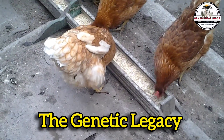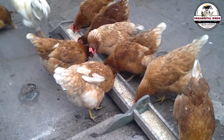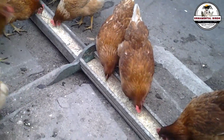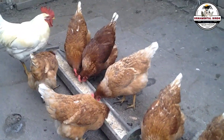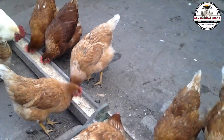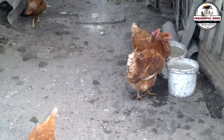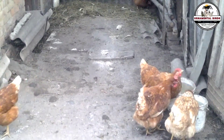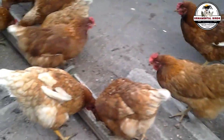Why did a French company like ISA base its best-selling hybrid on American breeds like the Rhode Island Red and Rhode Island White? The answer lies in the color genes. ISA geneticists recognized that the original Rhode Island cross was the most reliable way to obtain color sexing for brown egg production. They used the Rhode Island Red and Rhode Island White as the foundational genetic base for two specific reasons: the Rhode Island Red provides egg color (brown) and the sex-linked color gene allowing chromatic differentiation in offspring; the Rhode Island White provides the dominant white or silver gene which, when crossed with the red or gold gene of the Rhode Island Red, allows males and females to be born with distinct down colors. ISA took the color code created by American breeders and turned it into a patented formula, amplified with genes from other breeds — making an American chicken the engine of the French laying industry.